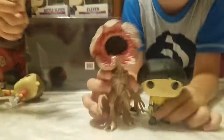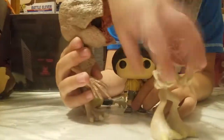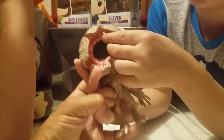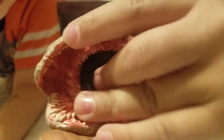Okay, so there is the Demogorgon in a Funko. And look, this guy. Oh, that's the little Funko, right? I feel like he has curved petals, his mouth. This one has curved petals, and that one has petals straight out. Let's see. If you turn it, now I can't see it. I got it. There it is. Oh, pretty cool.